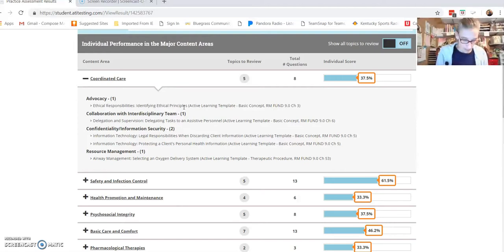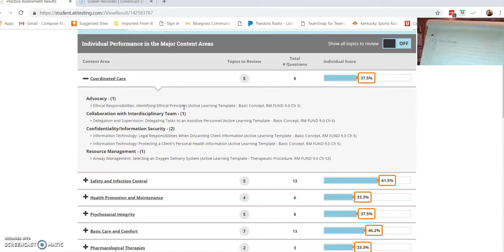And you'll put identifying ethical principles. And then you're going to give me 3 bullet points for each one. Okay, so hopefully you guys can see that. Can you see that? So I labeled it identifying ethical principles so that I know what I'm looking at, because you're supposed to be using this for future reference to study for them. And then I'm going to put 3 bullet points, A, B, C.